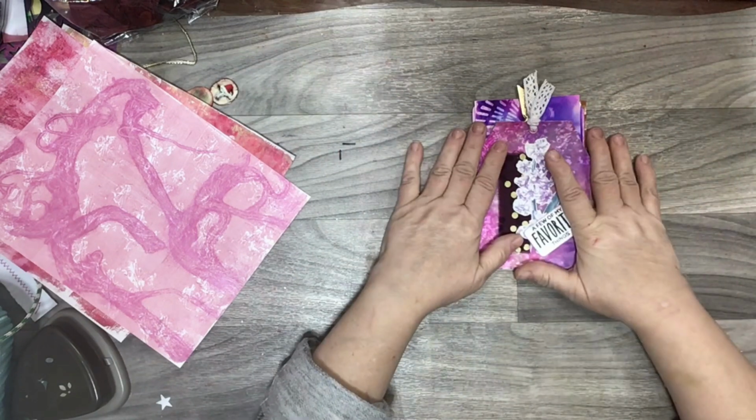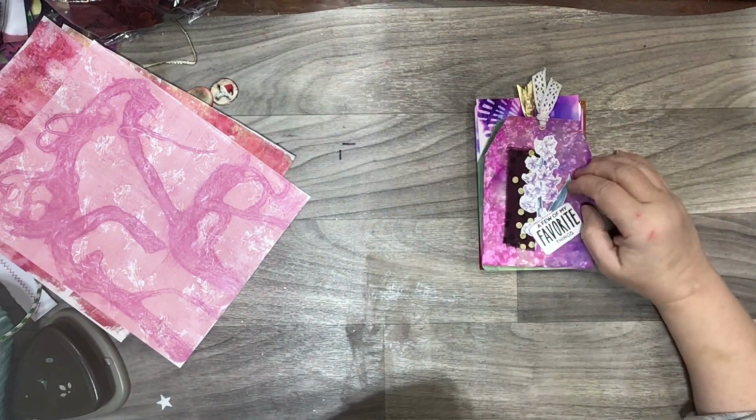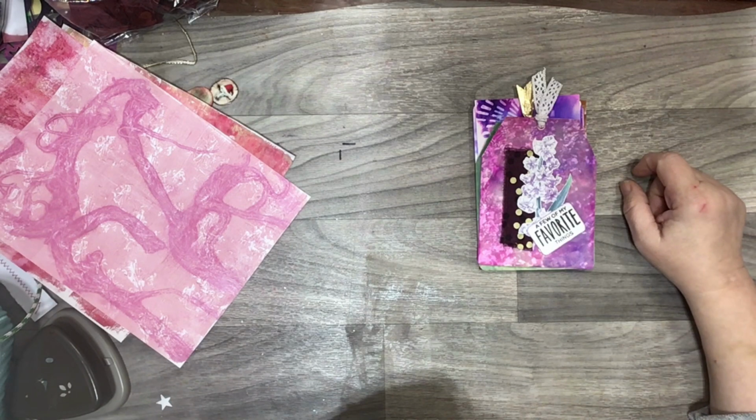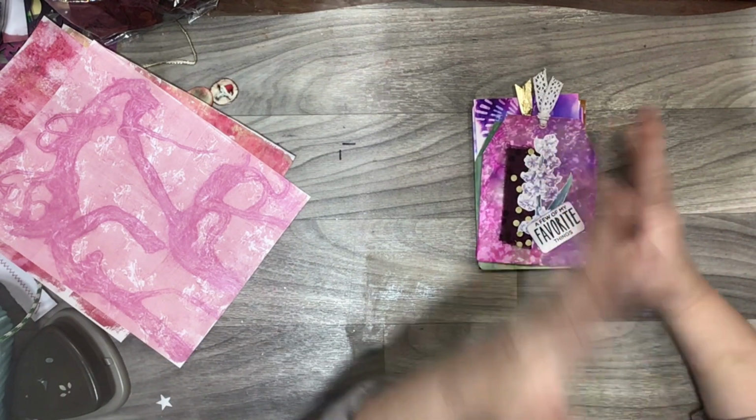And anyway, I'm doing some more on these. I've got it in my head. Oak House Journal Tags.